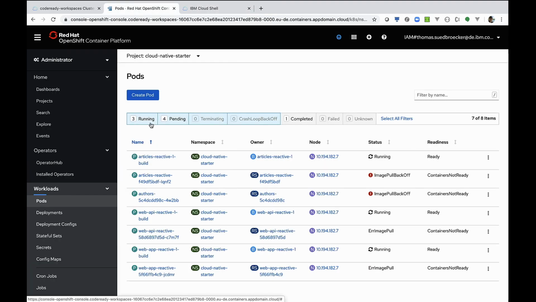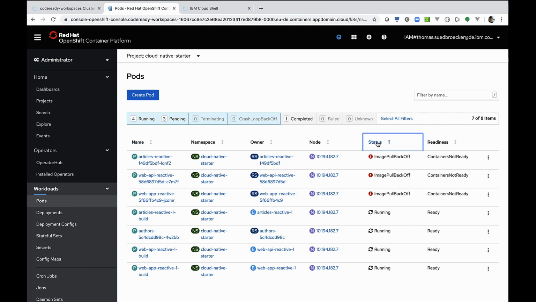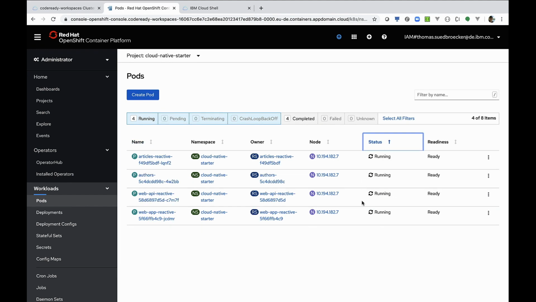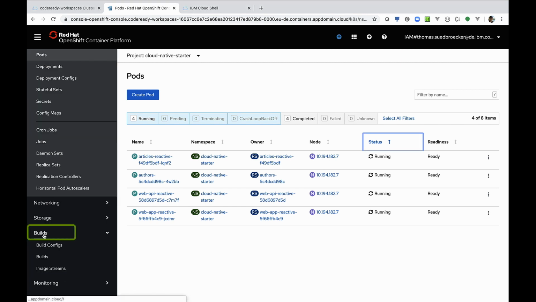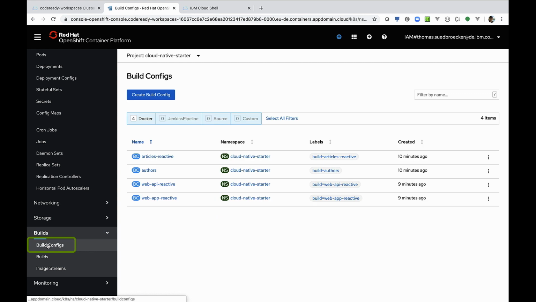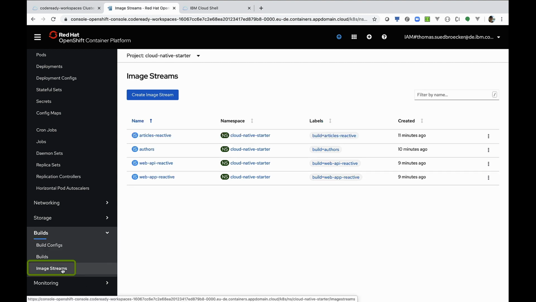After the execution of the automated deployment scripts, we verify inside the OpenShift dashboard that all pods run. So we can see now our example is ready to go. Before we start to test our application itself, we take a look into the build. This was automatically created. We have the build configurations we defined inside the automations, and you can see the images which were created by the automation we used in the scripts.